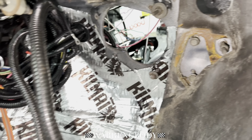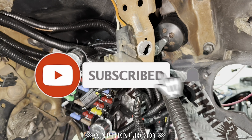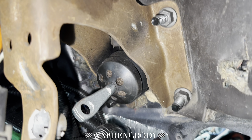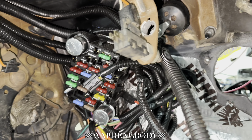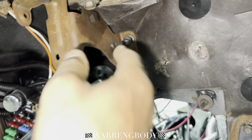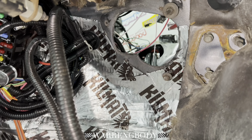We went ahead and took out the brake pedal and the other pedal assembly. I completely forgot that this bracket is held in with the bolts for the booster. So I'm just going to tape this area off and spray some black over that just to freshen it up. I don't got time to take everything off — I'm heading into work right now. This just has surface rust on it. We'll scuff it up a little bit, spray some black on it. It ain't an area that's going to have a lot of traffic.